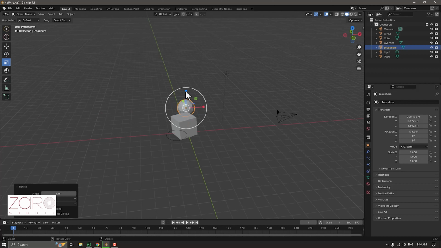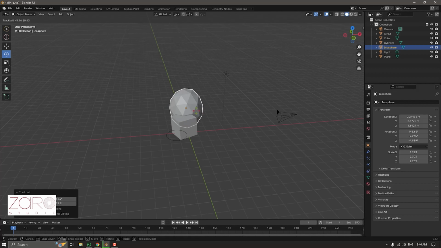We have this scale option. We scale it to Z axis, or we can scale it to X axis or also to the Y axis. But if we want, for example, to move it from the center or rotate it from the center, I click at the center without being on top of any axis line. We can just click on our item or mesh and rotate it. We can also do this for scaling.